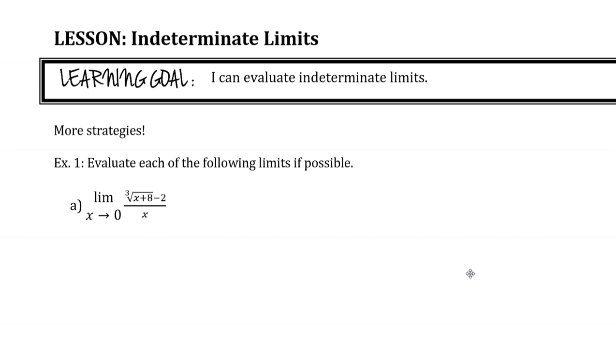FYI, we used to do two extra strategies on this day. We cut one of them, so there's only one strategy, so the homework solutions and stuff like that will look a little bit different, but you don't have to know how to do the other one, so don't worry about it, okay? If it ever comes up in anything, it has to do with absolute value, so you can ask me if it comes up, but we're not doing it. Okay, so this is the last strategy.